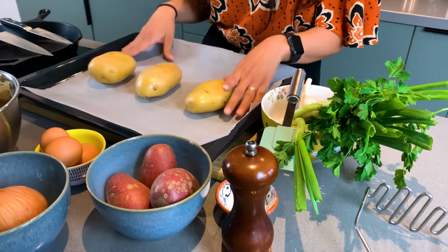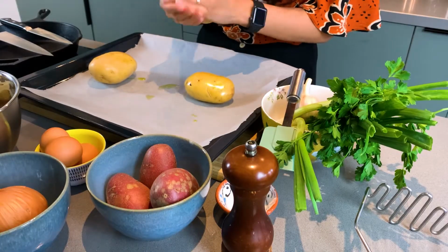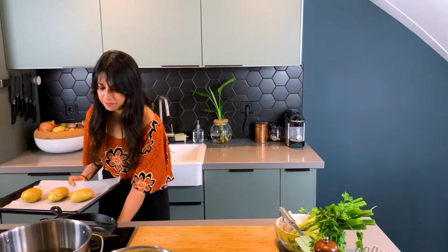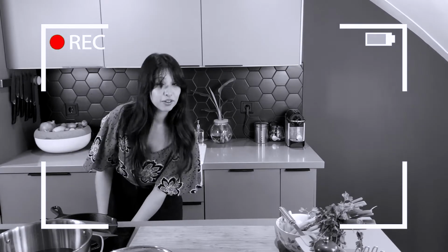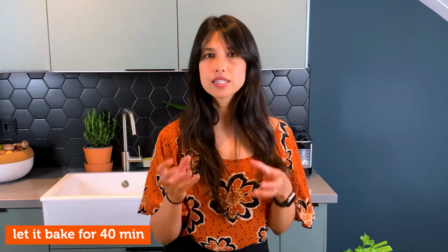You just want to add them on a tray with a little bit of oil around, just to help have the heat even all over the potato. Give a little massage on the potato. Then we're going to put the potatoes in the oven and let them bake for around 40 minutes until they're nice and soft.